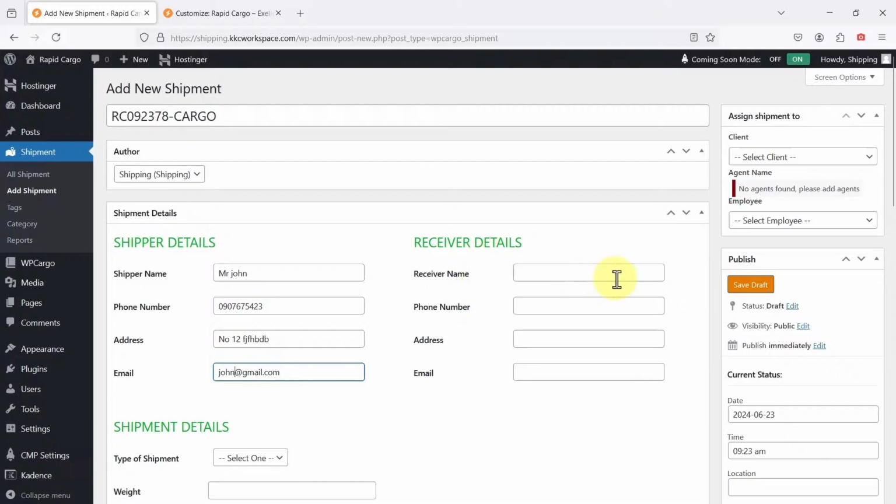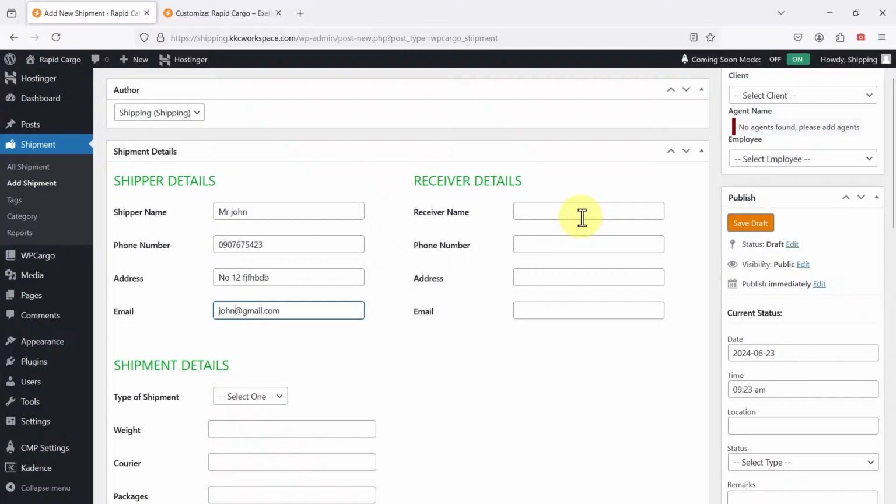Well, it might. So this is the shipper details and this is the receiver details. Receiver details maybe Mrs. John and just putting numbers there. Address number 7 Old Kinta Street. Email, let's say Margaret, just put John at gmail.com.